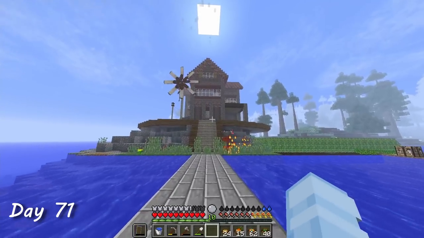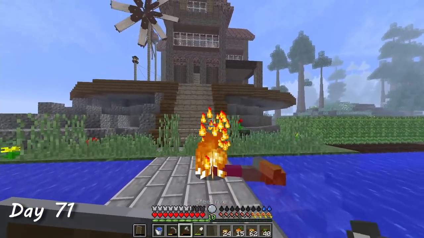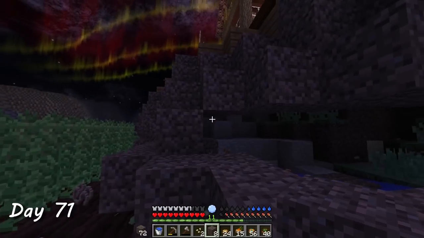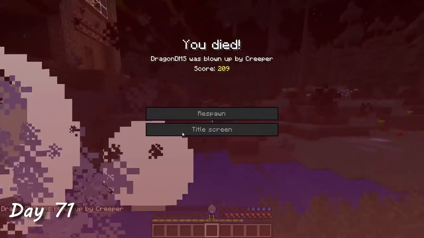I was quite happy with it, but one thing that was still irking me was the fact that the road around my house was floating in the air. So I collected some dirt, placed some dirt, and got blown up again by another invisible creeper.